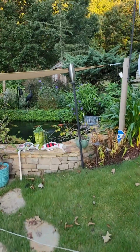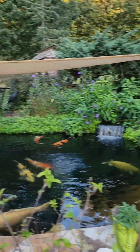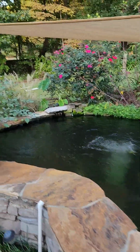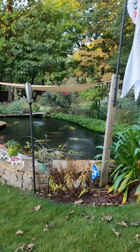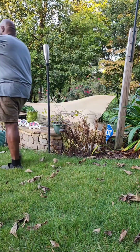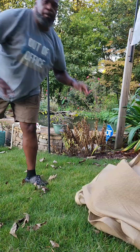Come with me while I prepare my pond for the winter. Of course, you can see the leaves are beginning to fall, so it is time to take down the shade sail and put up the pond net for the winter. So the first thing we've got to do is take down the shade sail. Then, we've got to remove all the stuff from the edge of the pond.